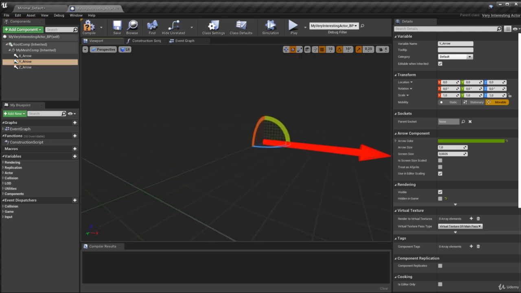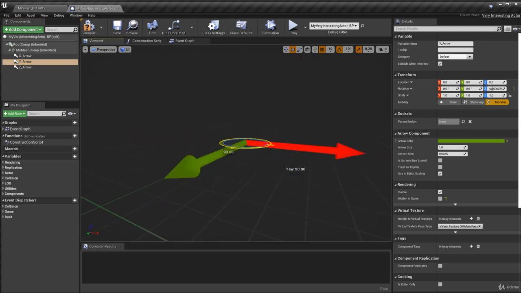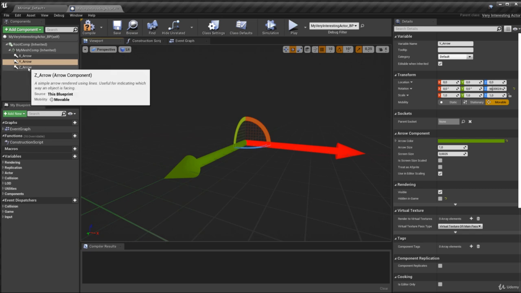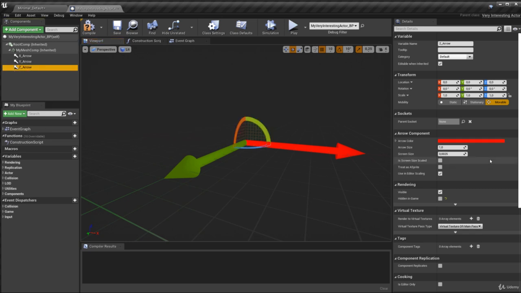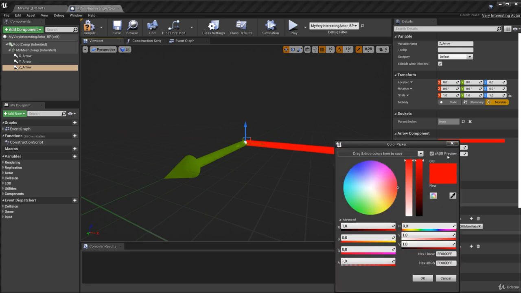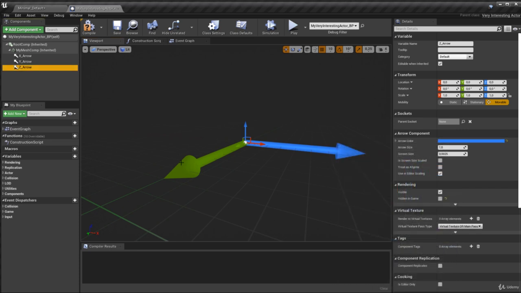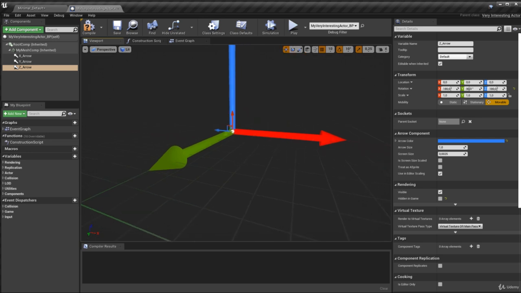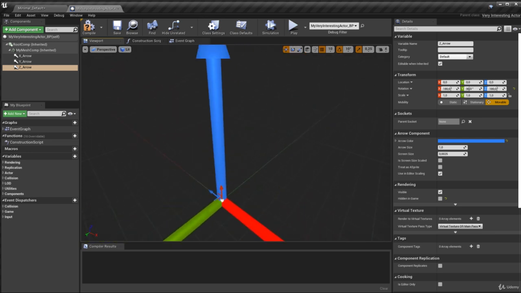So Y, we want to rotate 90 degrees so it faces in the positive direction of Y. And you can see the same thing for Z as well. So pick that color and then rotate that around. And if you're not sure where the positive direction is, again, we want those arrows to point in the positive direction, you can simply look at the 3D compass in the bottom left corner of that viewport.